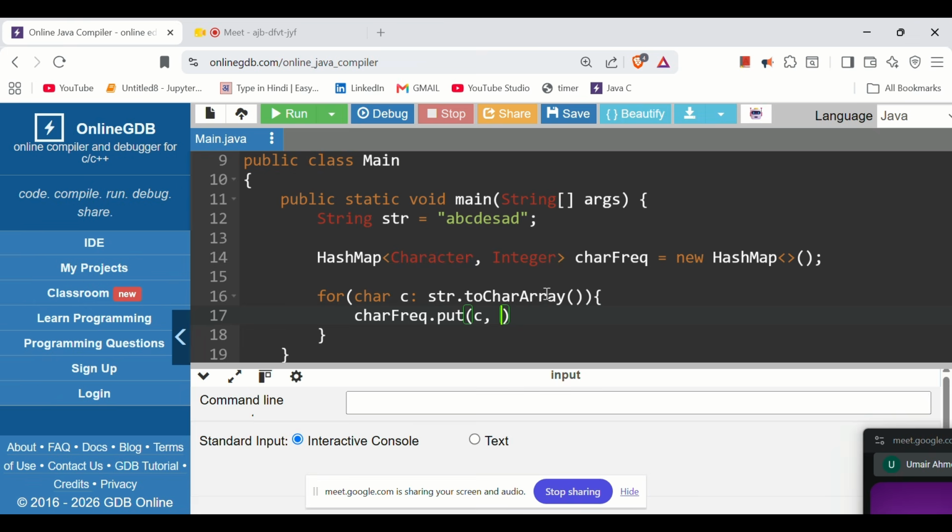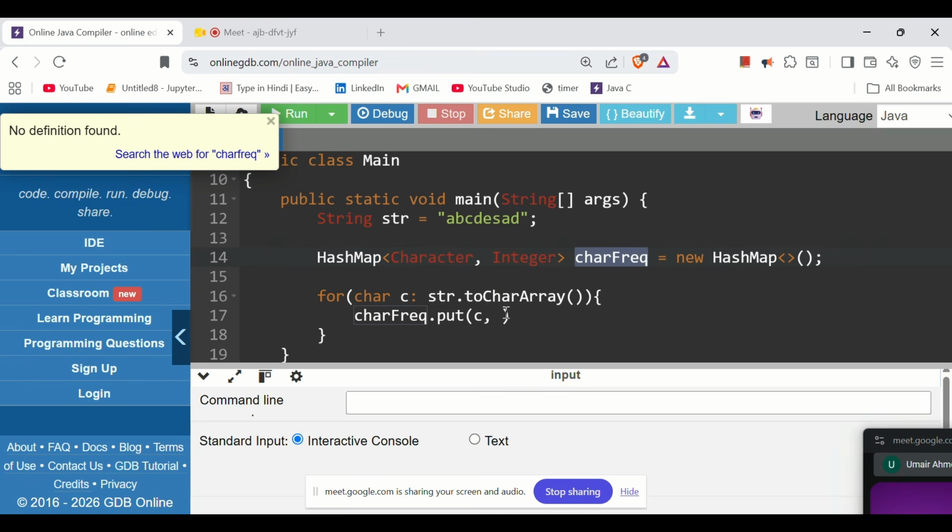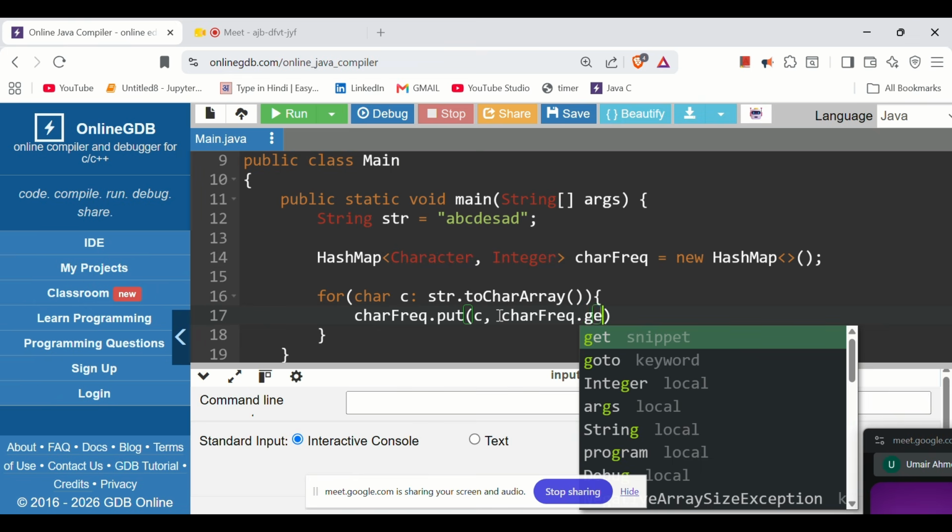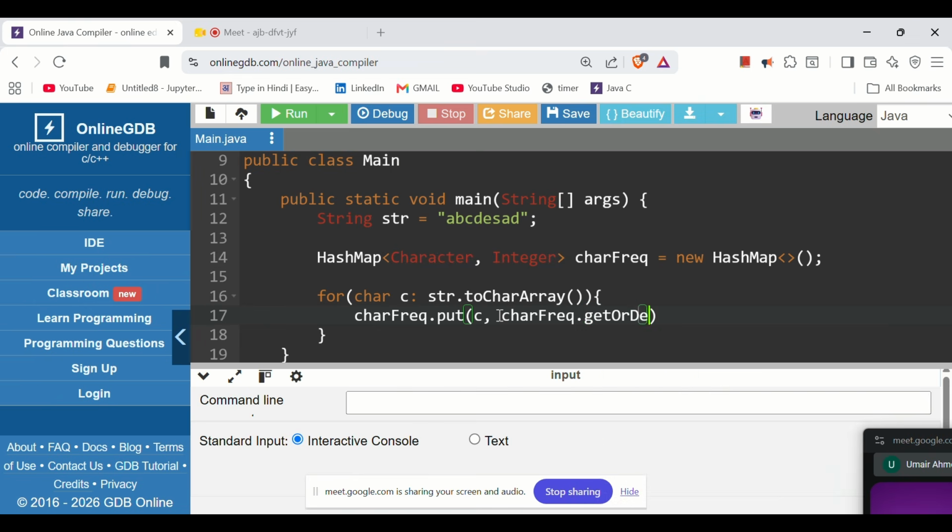There is one method I want to mention here, which is provided by the hash map, which is getOrDefault. Let me explain what I'm doing here. First I will write the code.